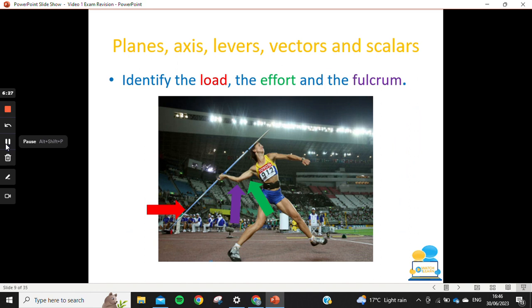So as you can see here again, what we would do is we identify the load, which is the javelin, the fulcrum, which is the elbow, and then the effort, which is the muscle group that's working, which is the tricep. And as we can see here, the fulcrum is in the middle of the effort and the load. So if we apply our 1, 2, 3 FLE, we know that 1 matches with F, and that our lever that is operating here is a first class lever.